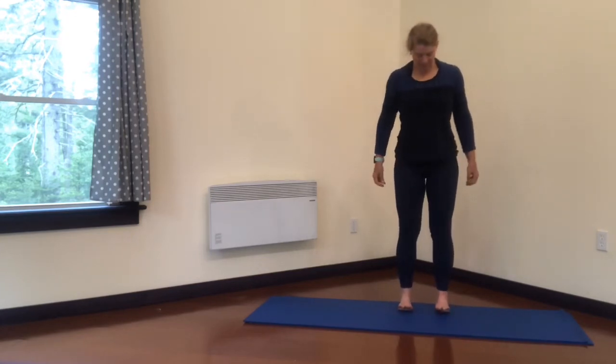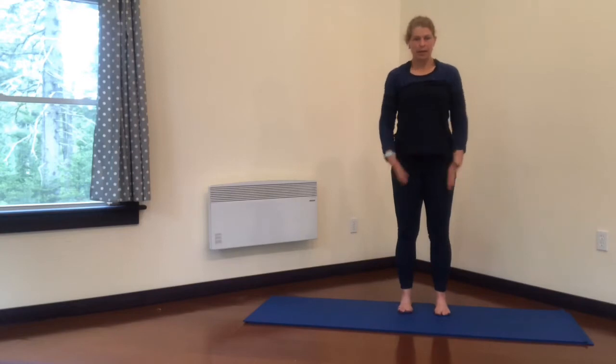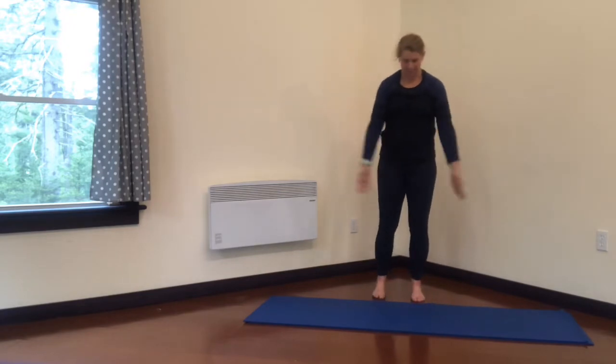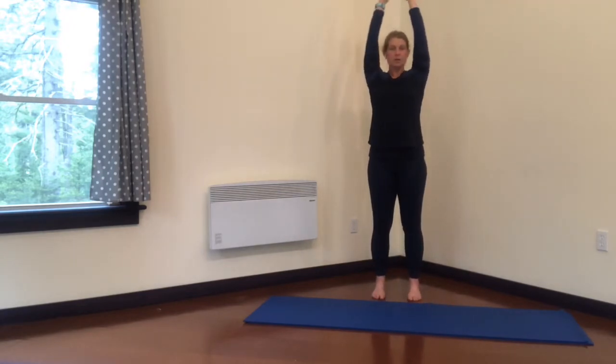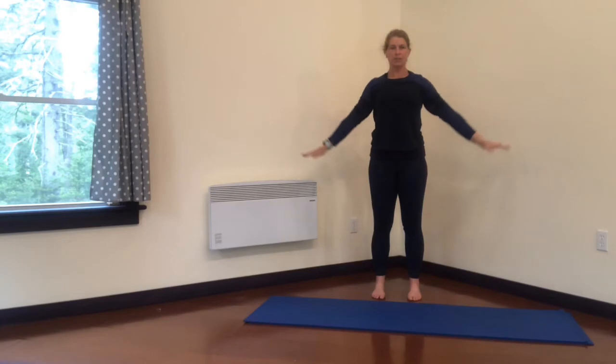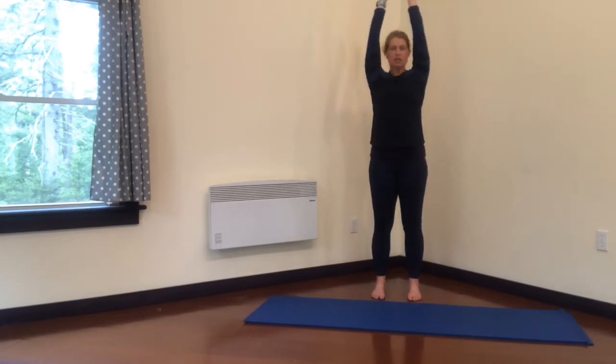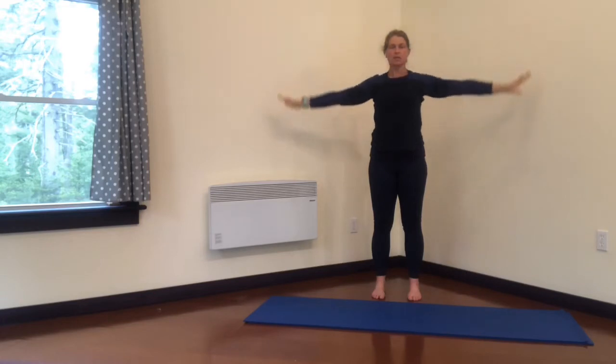Okay, here we are. Feet are parallel. Inhale, stretch your arms up. Exhale, hands to your sides. Big inhale. See if you can breathe through your nose. Exhale. Now just watch. As you take your arms overhead, are you creating more tension in your neck or at the base of the skull?